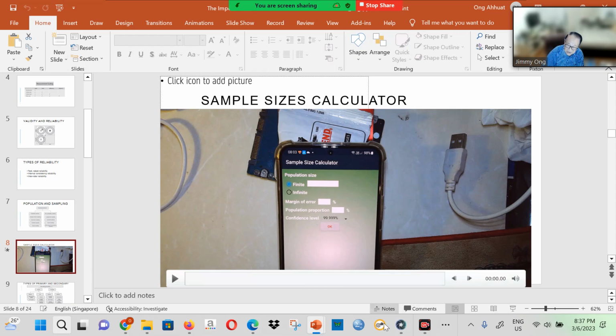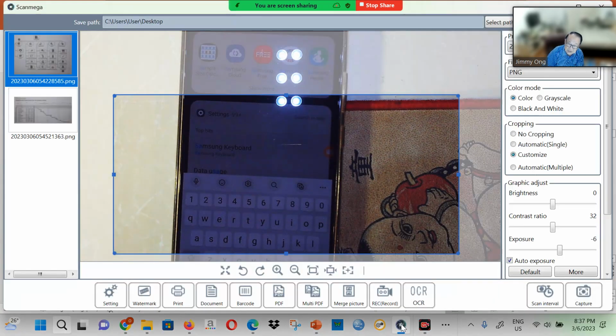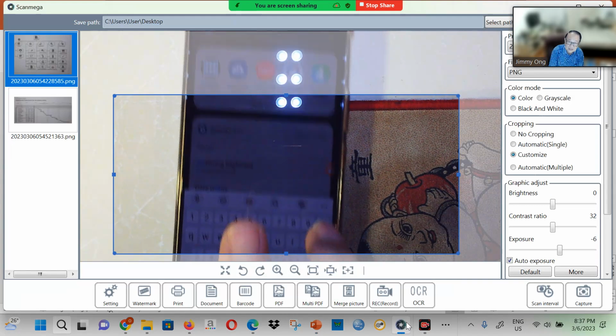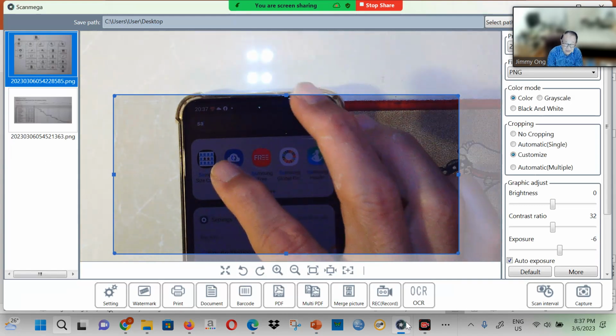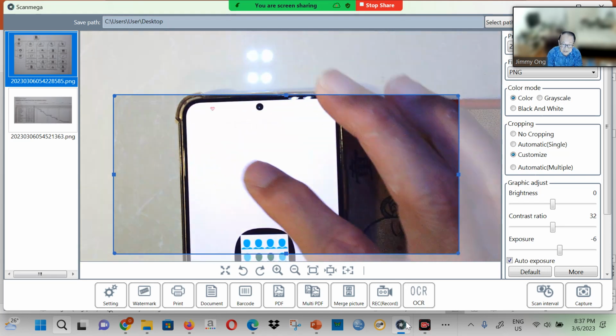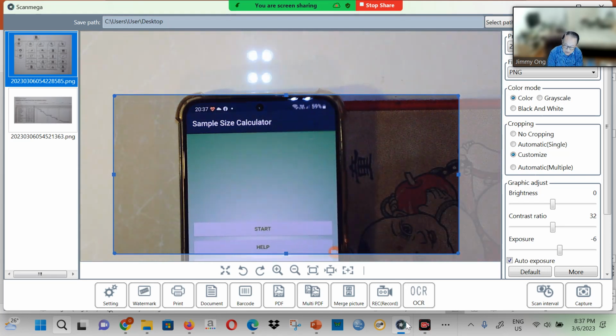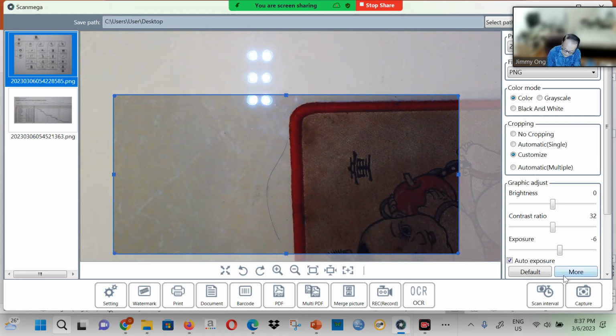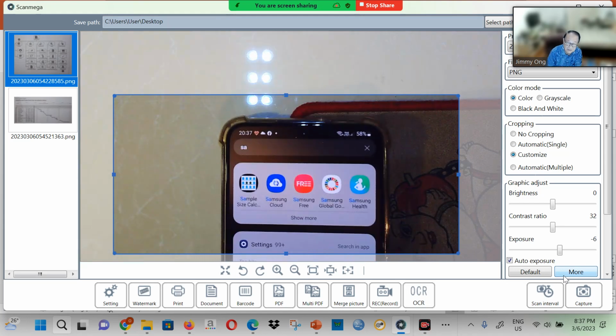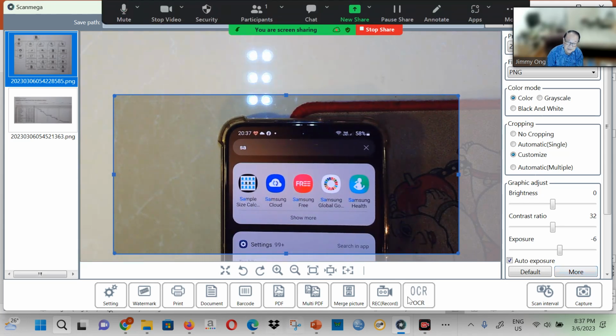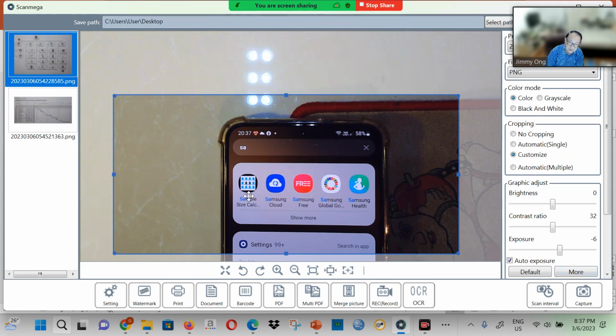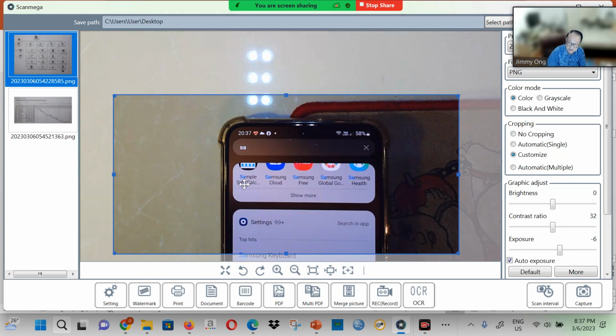So where do you get this one from? It's from here. It's from here, right? This sample, right? This one. So you click, then you come to here. Okay, so the sample is taken from this program. This is a program. The name of the program under the Android application is Sample Size Calculator. So when you click, you'll come to here.